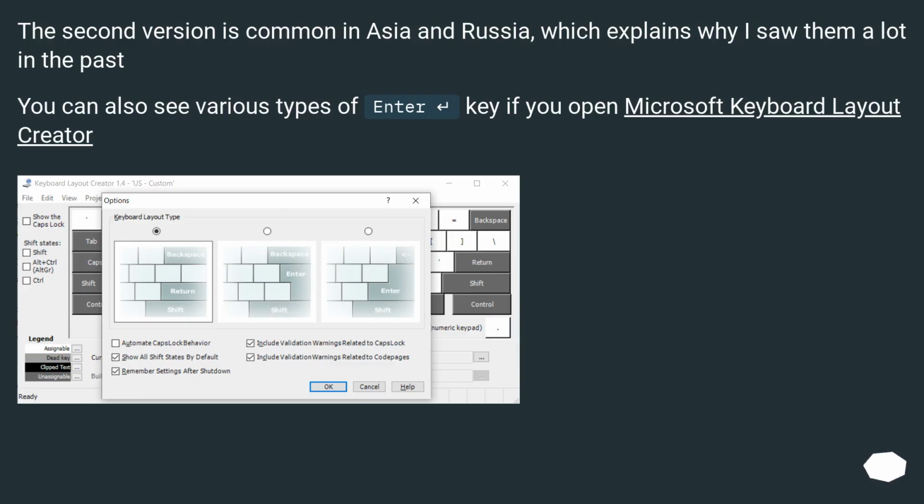The second version is common in Asia and Russia, which explains why I saw them a lot in the past. You can also see various types of enter key if you open Microsoft Keyboard Layout Creator.